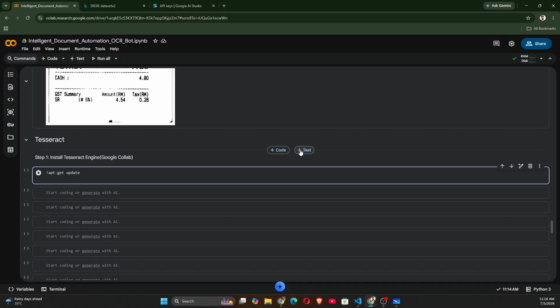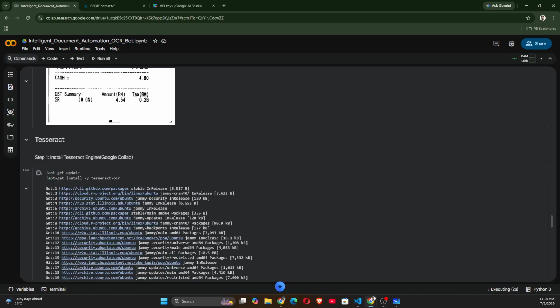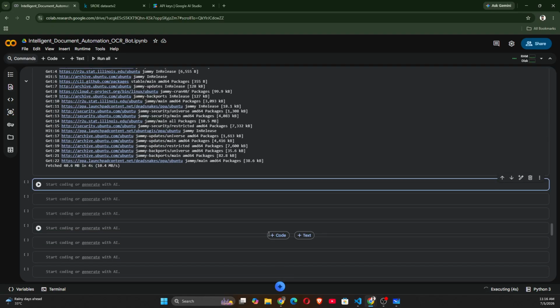Next is apt get install tesseract-ocr. Now it is installing and it's a very good thing.